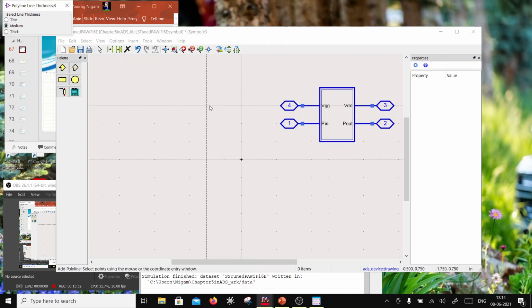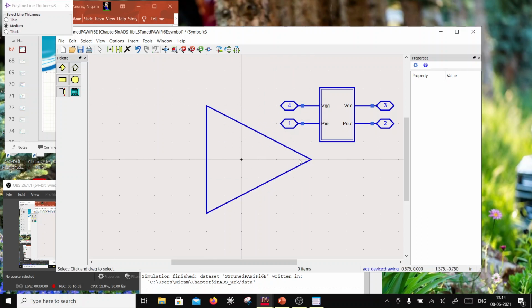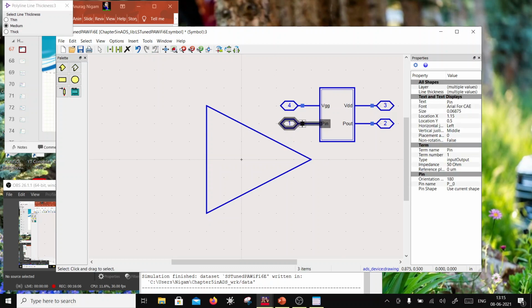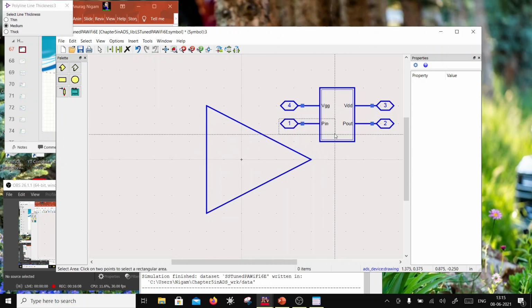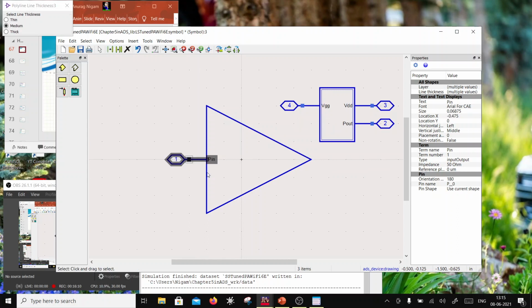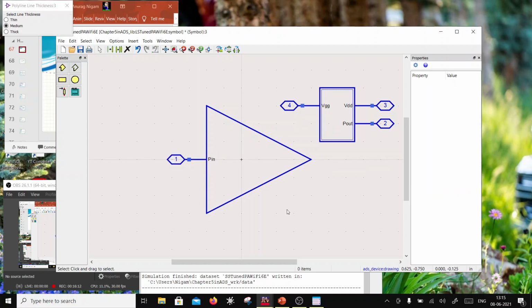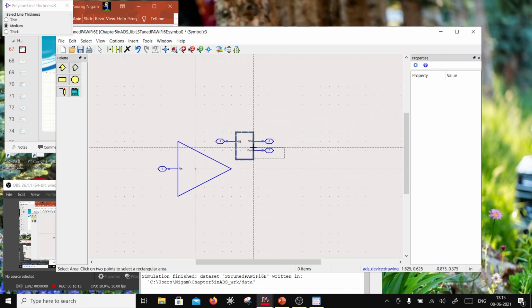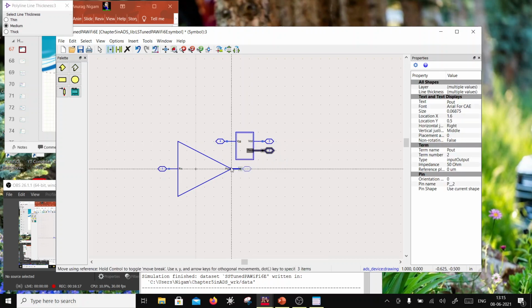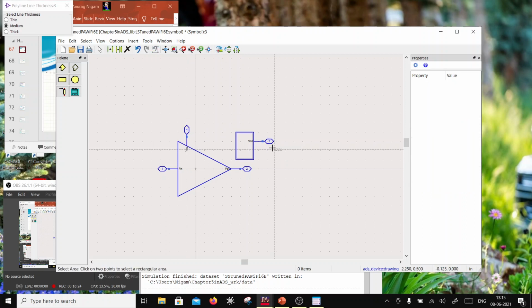So I'm going to take 1, 2, 3, 1, 2, and 3. Okay, so I have got P in. Sorry. Why does it look symmetric? No. Then I have P out. And then I have got VGG. And then I have got VDD.